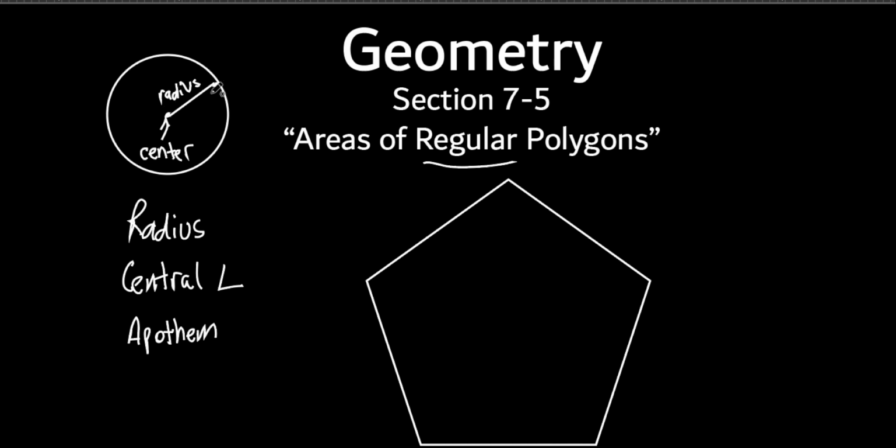So we have a center, we have a radius. We also have a center of a regular polygon. This doesn't work with just any old polygon. There's no center really to just any normal polygon that doesn't have all the sides and angles equal to each other. But when all the sides and angles are equal, then you do have a center. This program actually shows me where the center would be located, so that's kind of nice. So I'll just put a dot right there. We would call that point the center of this polygon, in this case, a pentagon.